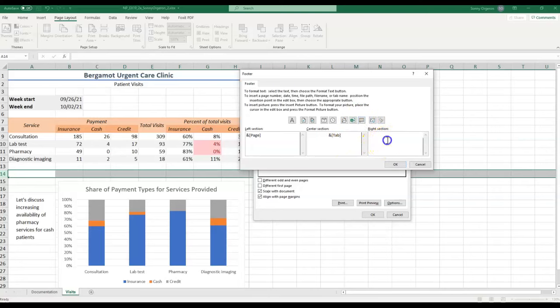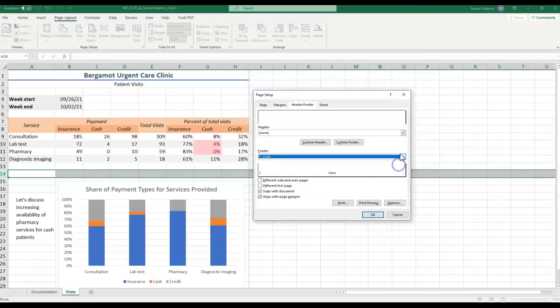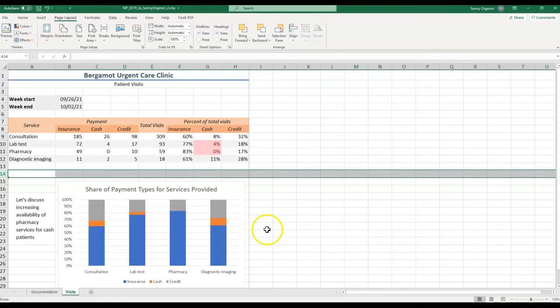Okay. And then let's see, is there anything to do on the right side? Okay, so this is it, right? So then select OK, and you won't see the things you just set unless you go to print preview, right?